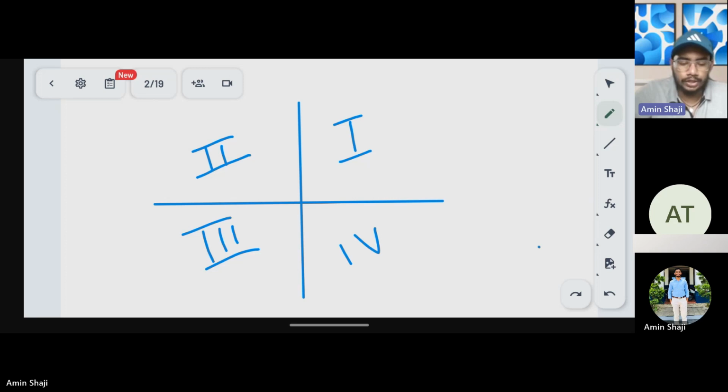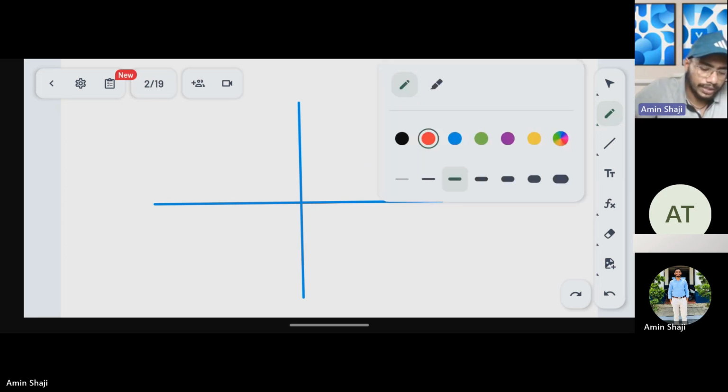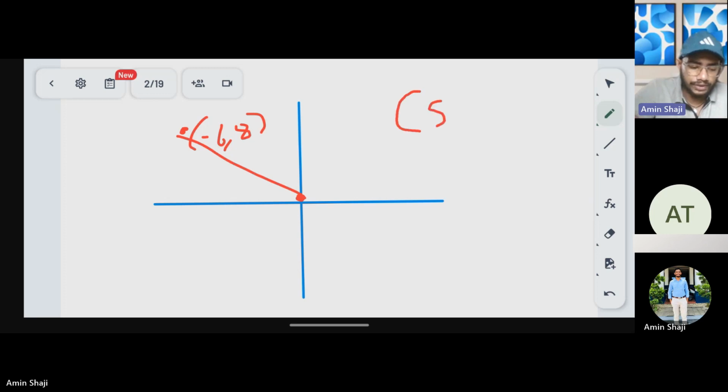Okay, clear? No doubts in this? So in my question, the coordinate they are giving is -6, 8. It's around here. They are saying that I have to rotate it with respect to the origin. That is the question. And I know that my coordinate will be 8 and -6 by swapping the values. No problem with that. But I have to make sure the sign is consistent.